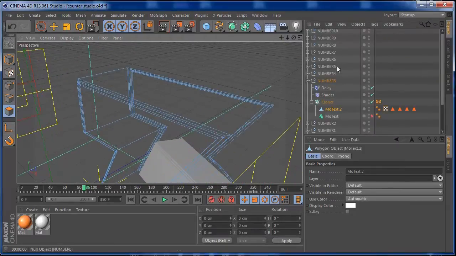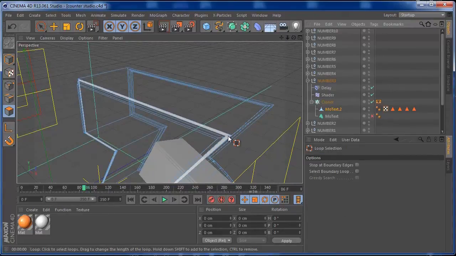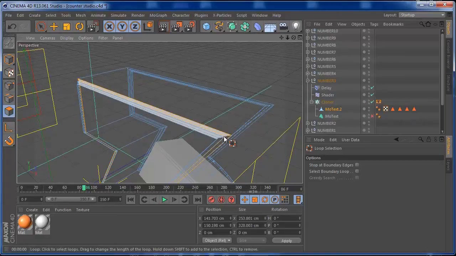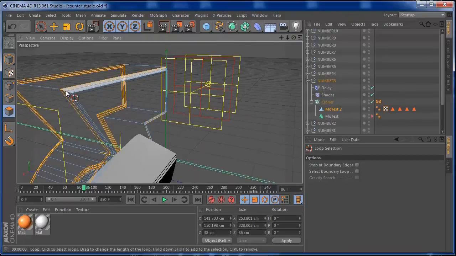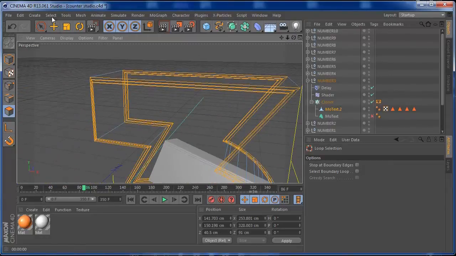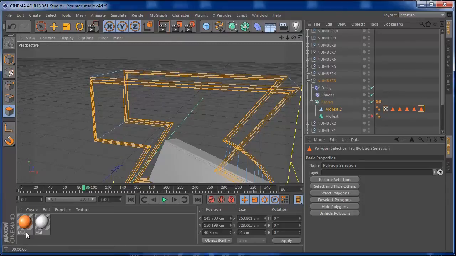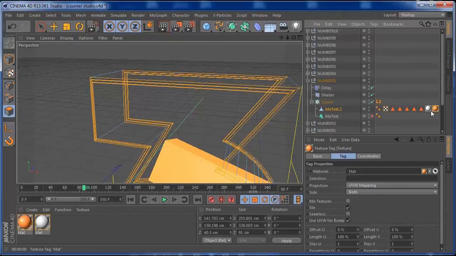Okay, so we have our bevels up here, and I'm going to start loop selection. I'm going to hit this one, Shift, hit the second one, and this one, and this one. So all this there, then this one, and this one, and it should be all there. That's okay. So I'm going to set selection, and the same thing for this one. I'll bring the white, bring the orange, and the orange, bring the selection over here, and it's done.